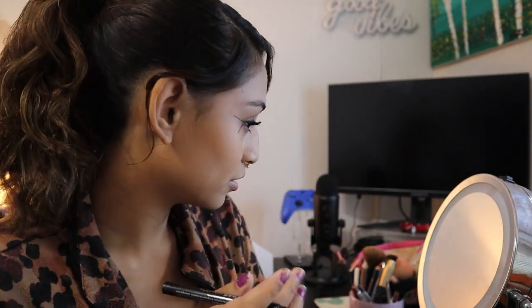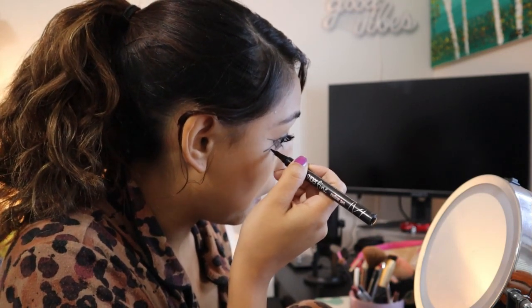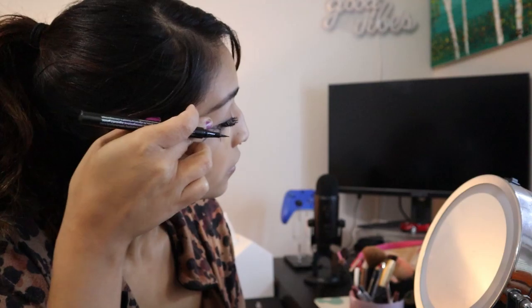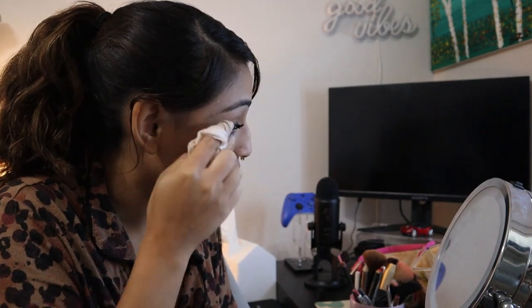I feel like I branched it out too far — this is why I don't do these makeup looks, I just suck. That's as good as it gets for me. Then we're gonna create the little spider web with a swoop. At this point I don't have anything else left to do but laugh. Should I just cry? Let's start over for real — I'm keeping the footage, we want to be raw and honest here.